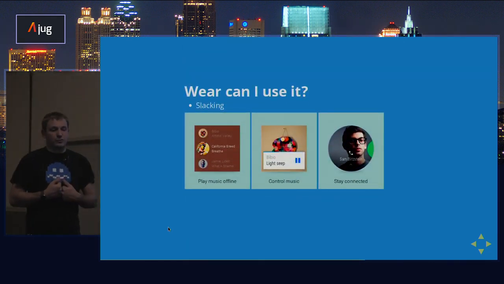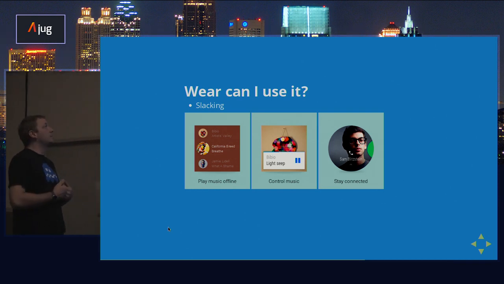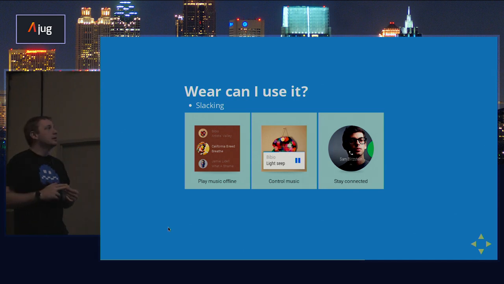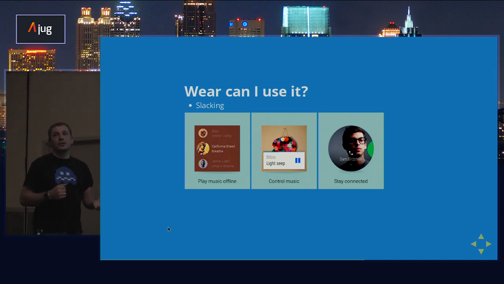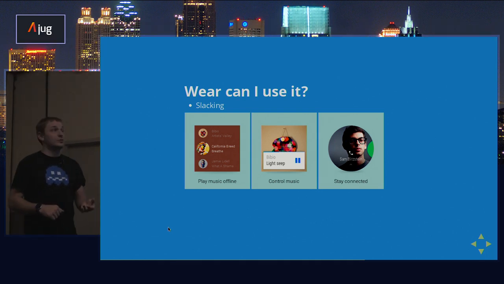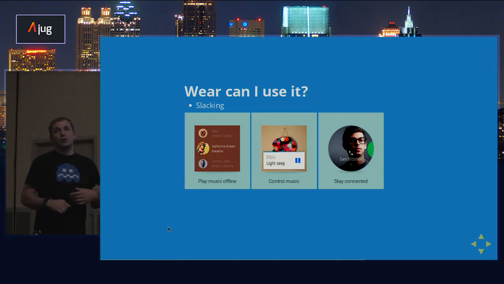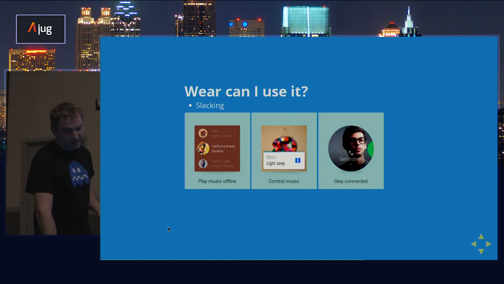You can also just use it for slacking and relaxing. Some watches, with Lollipop, you can actually download music to the watch and play the music through Bluetooth headsets. You can control music with any sort of player that sends the right commands to the watch, like Google Music. You can also use it to control various remote devices, answer phones, send quick text messages, things like that.